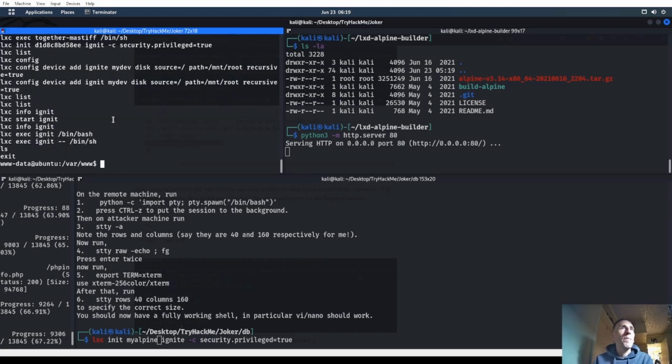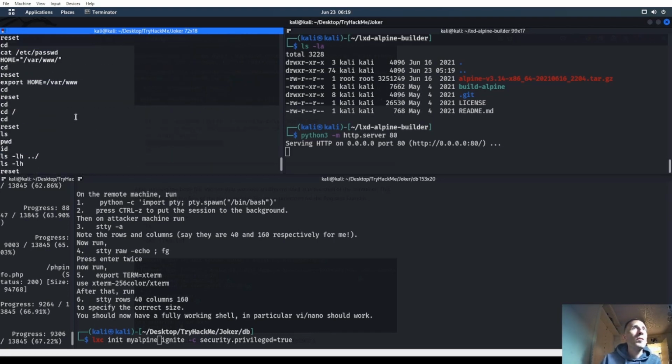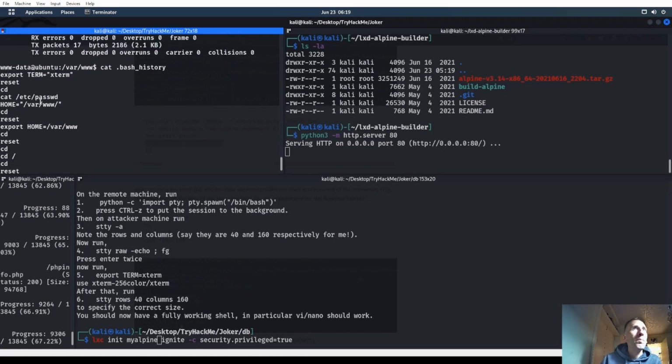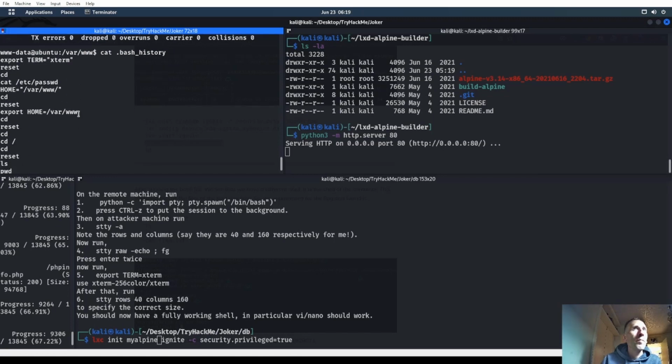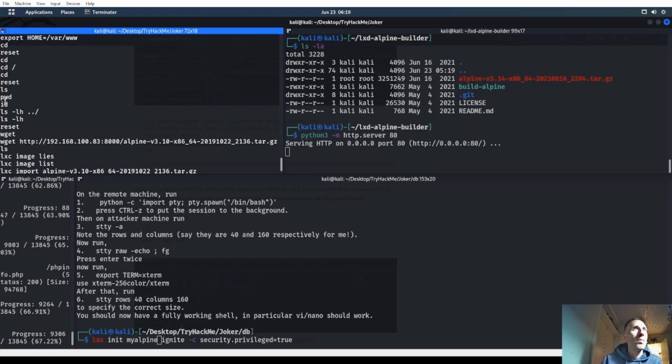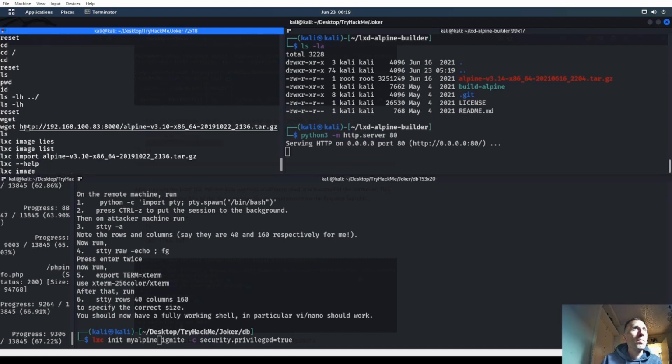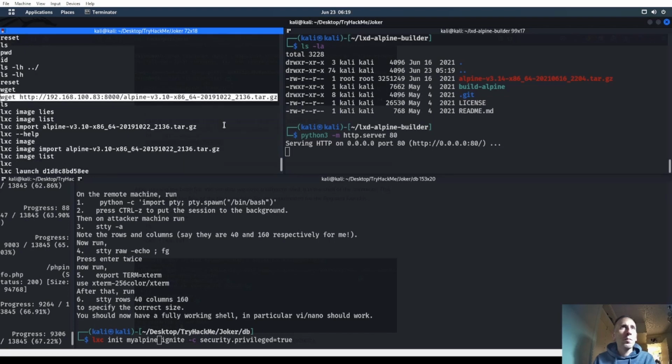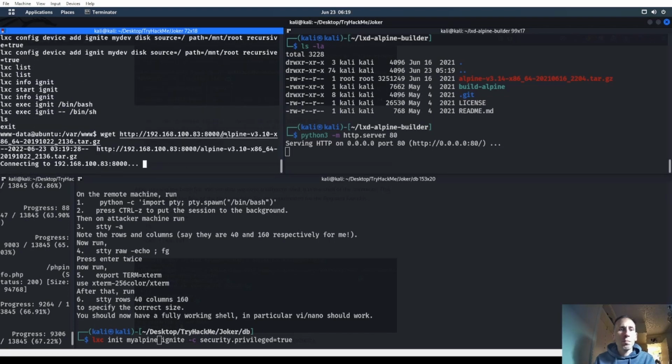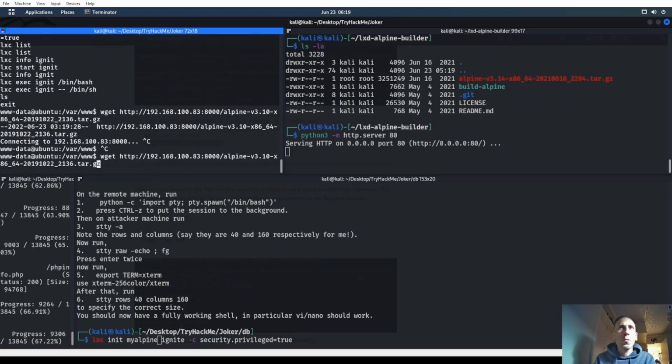Let's go ahead and cut that bash history again. We're pretty much going to start up from the top. Obviously, that's not going to work. So let's go ahead and start the HTTP server. We actually need our actual image over here, huh? Which we have, 22.04. We're way ahead of the times here.